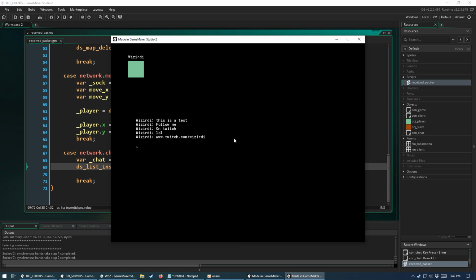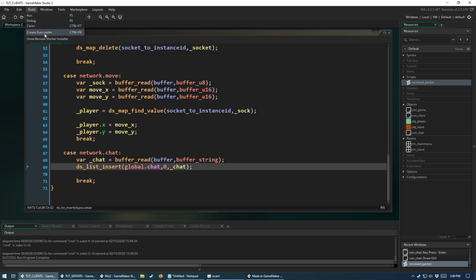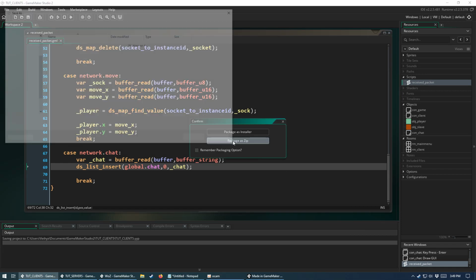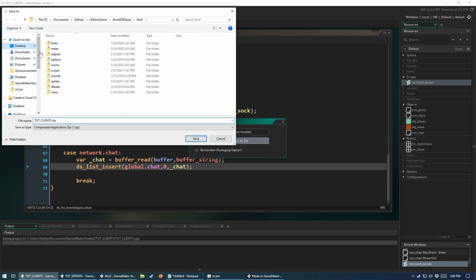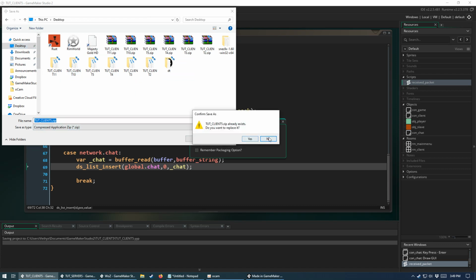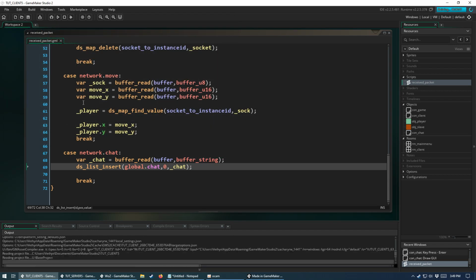That's awesome. So let's go ahead and test this with multiplayer, because right now we just have it with one client, but let's have multiple clients going. Let's go ahead and build a clean executable. Let's create a zip. Let's go ahead and throw that on my desktop here. Let's give it a random name, 50 or 11. It exists. Yes, just overwrite 11.